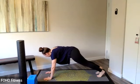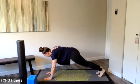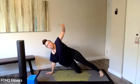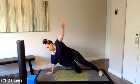Hold this plank for one more breath. And then you're gonna open up, reach that right arm up for your side plank, so that bottom knee can come to the floor. We're really just here for a breath. Take your gaze up, inhale, exhale, close it up.